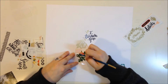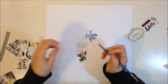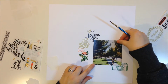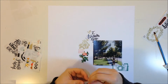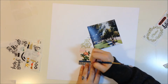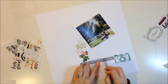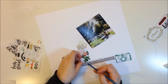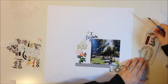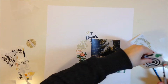I've done something like this before where I matted my photo with a bunch of elements, but I did it with some stamps that I heat embossed with gold, and that worked really well too. So that's another fun way to do this technique, with heat embossing and stamps. But I'm just taking a bunch of these Maggie Holmes rub-ons that came in the kit and, like I said, placing them around where the photo is going to go.